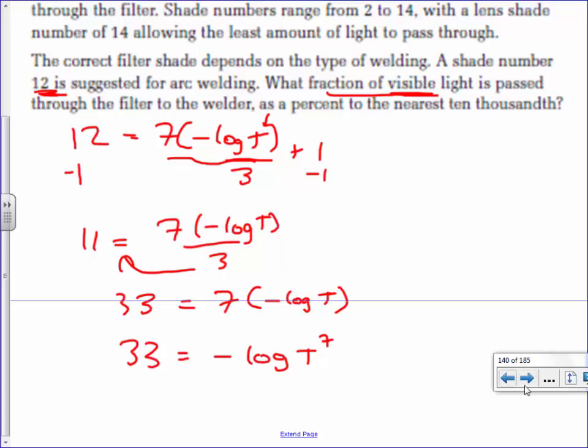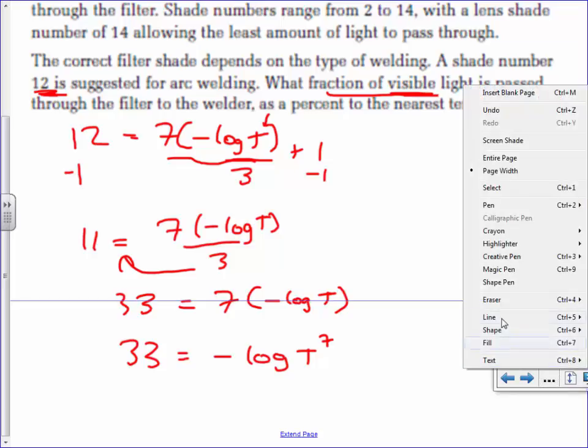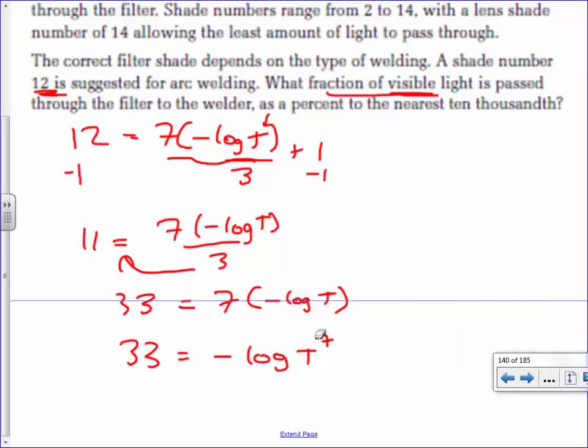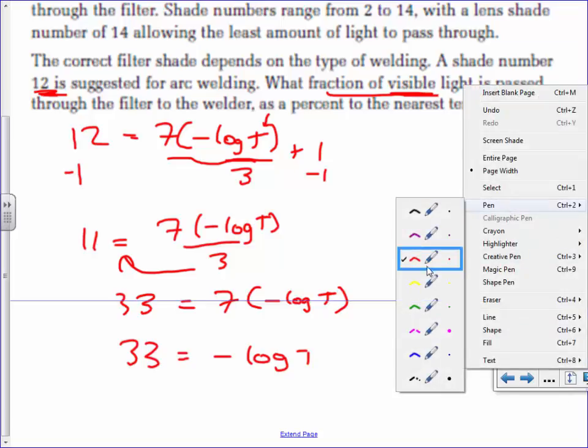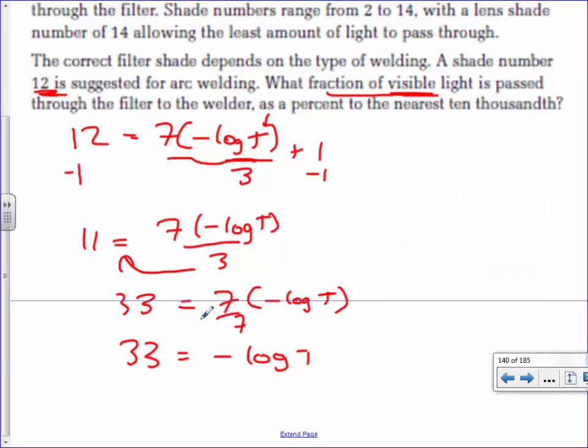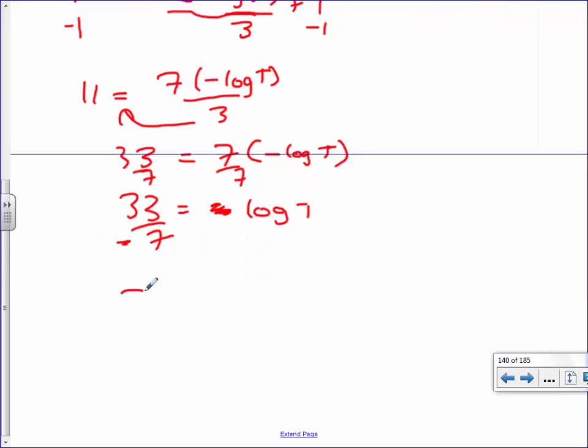Although you're not wrong, Lisa, I actually have a better idea though. Rather than bring that exponent up, you could divide it out. Yeah, that's usually a better idea: divide both sides by 7. You know what though? I'm going to do one more thing. I'm going to take this negative right here and divide out a negative 7 actually. So now what I have is minus 33 over 7 has to equal the log of t.